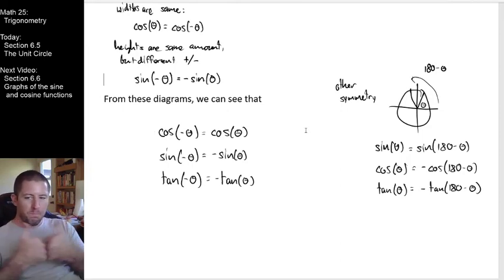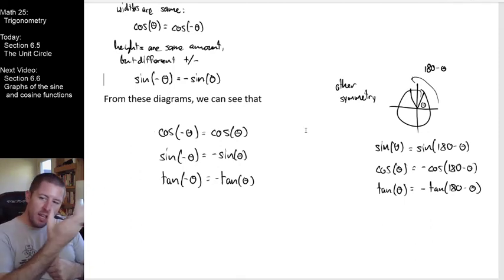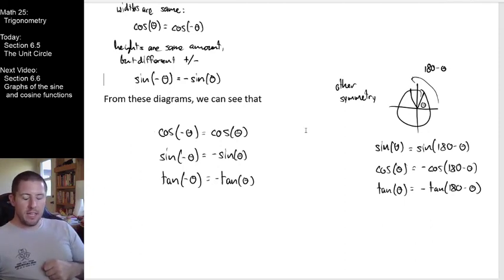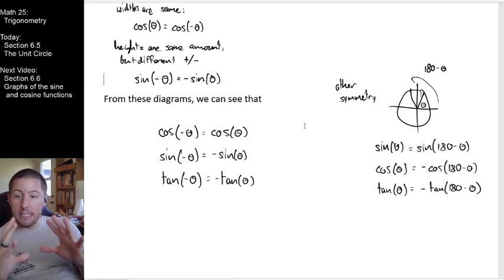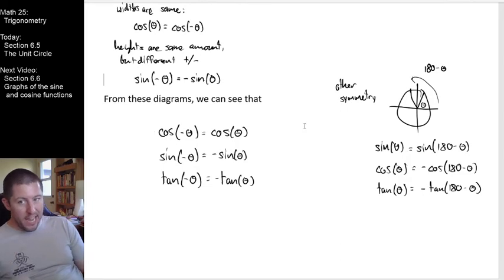Okay, so kind of a lot of stuff today, but again, really reinforcing stuff that we've already learned, as well as setting ourselves up for a bunch of the graphical stuff that we're about to see in the next section. So your job is to know the unit circle. Your job is to for sure know the domain and range of at least sine and cosine, definitely tangent, less so the other three. You definitely need to know the period of sine, cosine, and tangent, and you get the other three for free. You're going to want to know our identities here because these are going to make simplifications much, much, much nicer for us in the future.